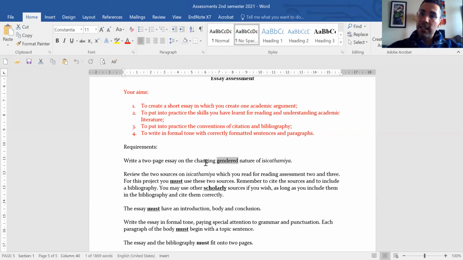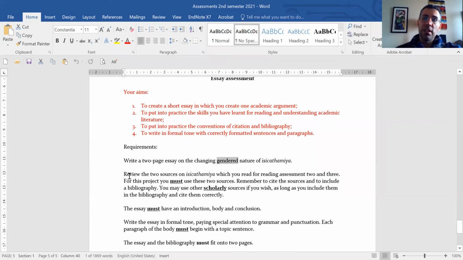And of course, 1996, if you think about it, was 2 years after our first democratic election. So we were very new into democratic South Africa. 2014 was already 20 years into that. And so people have different feelings about what iskatamia is and how it's changed in relation to that. So we'll also talk about those things.